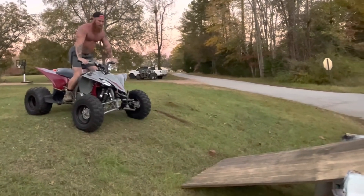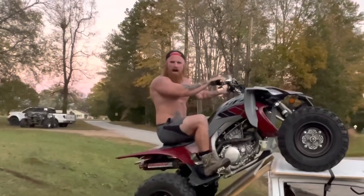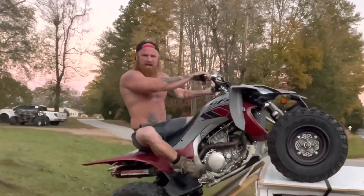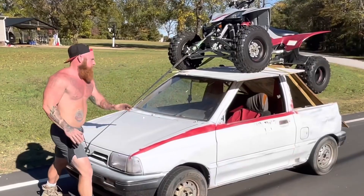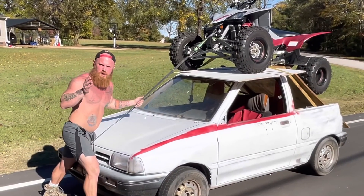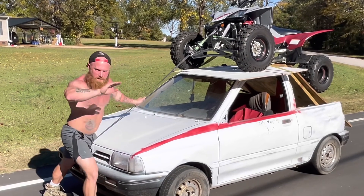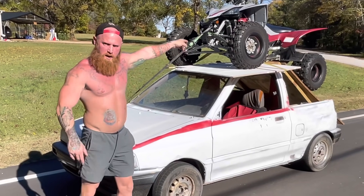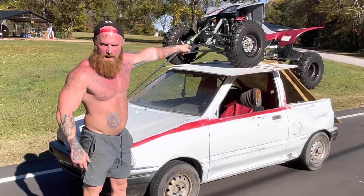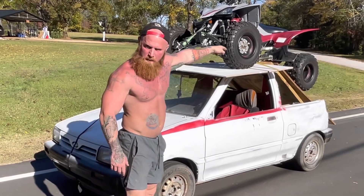All right, now we're going to load it up. There you have it, mate. Look at that — the ATV is now loading up on my toy hauler. As you can see here, I have my ATV safely secured to the vehicle at multiple points. Now, this here is DOT approved. I'm telling you, you can put your baby up there while I'm riding down the road. Ain't nothing going to happen to it. Maybe put a helmet on it, but it'll be all right.